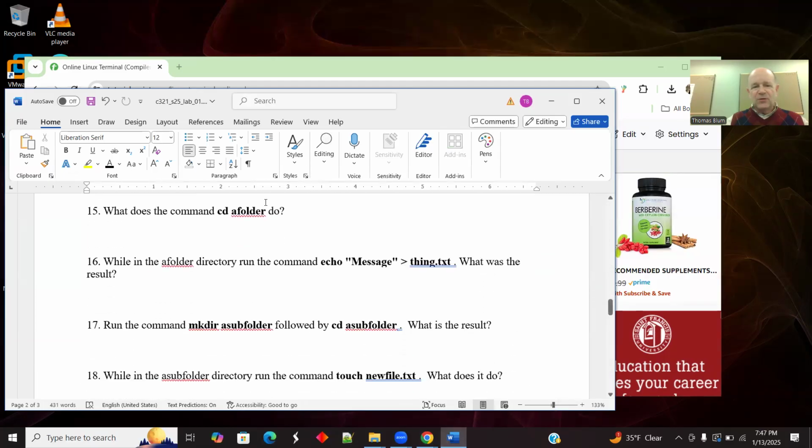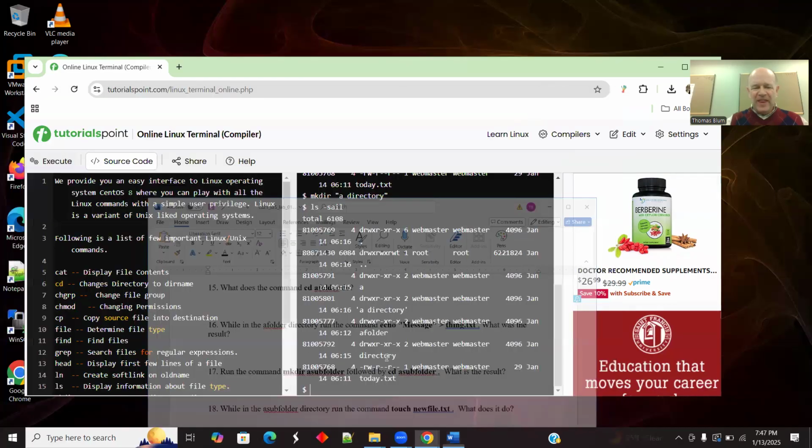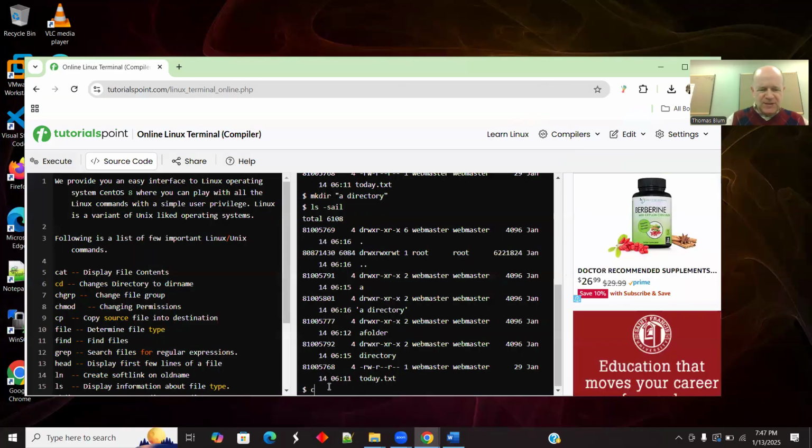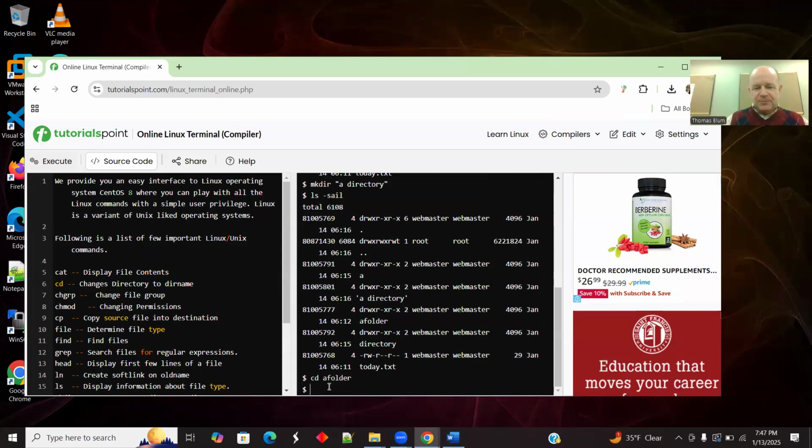What else can we do? So our first mkdir was to make a directory called a folder. Now we're going to run the cd command, and that is going to move into that folder. So cd a folder. So now we have moved into the folder that we created.